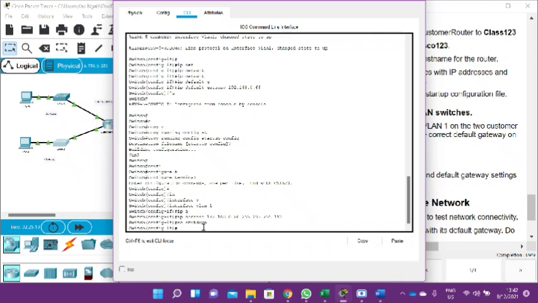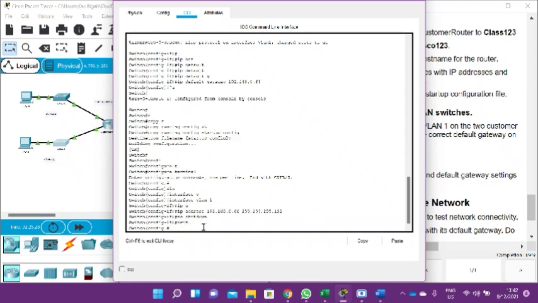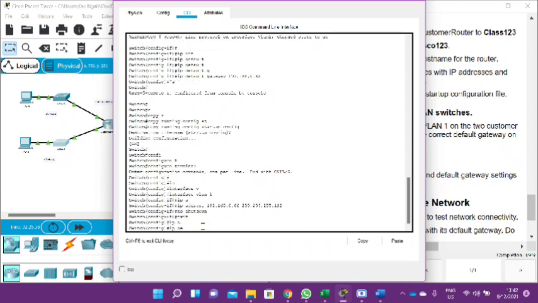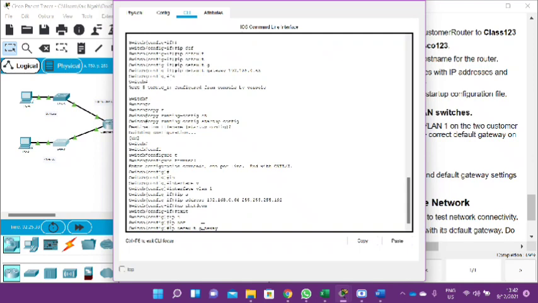So we have to set the configuration for the IP gateway. We also enter the command exit to leave the configuration. Then enter IP default gateway.